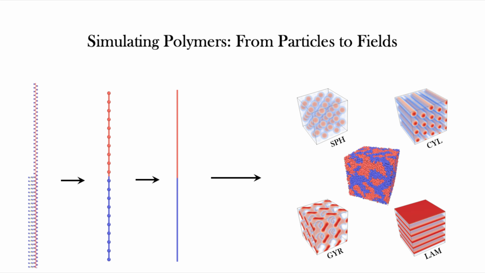The traditional way to simulate polymers is to think about them directly in terms of real particles bouncing around. This video is meant to describe how we can derive a far more computationally efficient statistical field theory for polymers. It's meant as an overview, so if you want more information, see the papers linked in the description.